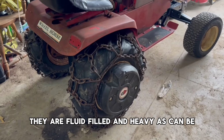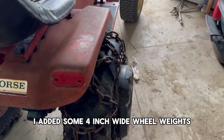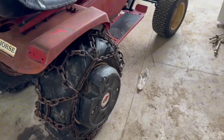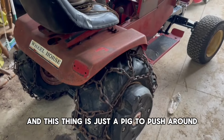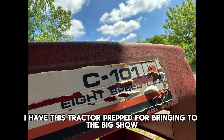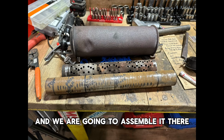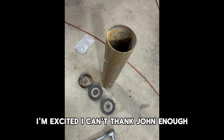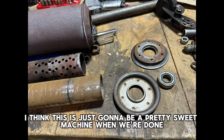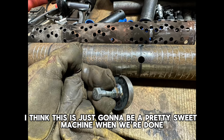They are fluid filled and heavy as can be. I added some 4-inch wide wheel weights, and this thing is just a pig to push around. So I'm really excited to finish this up. I have this tractor prepped for bringing to the big show, and we are going to assemble it there. I'm excited. I can't thank John enough. I think this is just gonna be a pretty sweet machine when we're done.